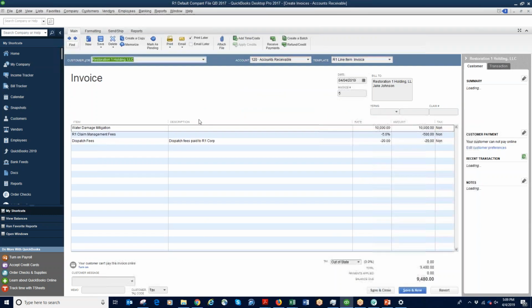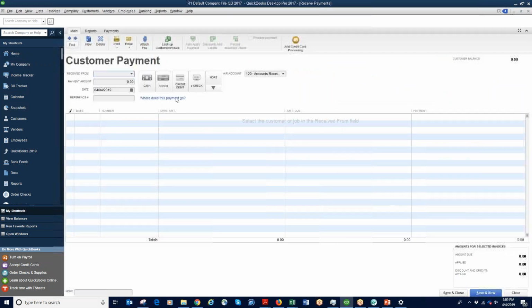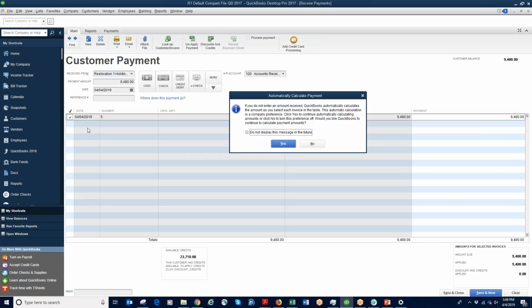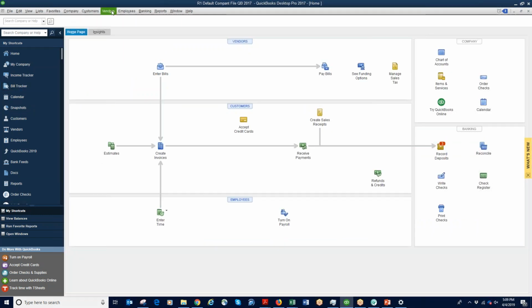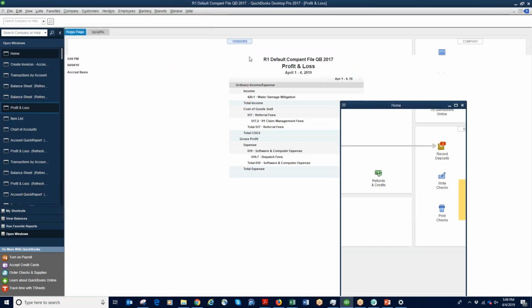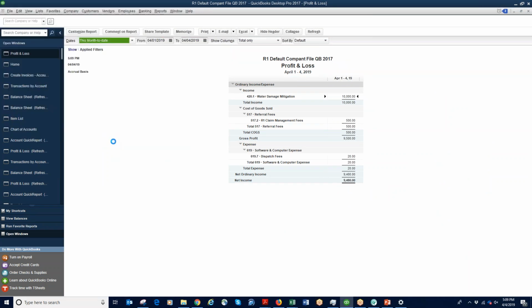So if I go in here and I actually receive that payment, and I book the payment, I'll click our home screen. Let's go to receive payments. Do our customer here. Let's book it. Say I've gotten that paid. It's been ACH'd in your account. Save and close. We'll click back over to our profit and loss statement. Should be in our open windows. If I select this now to customize report, if I'm doing my monthly royalty report, it's still going to book the $10,000 as the income. Your royalties are booked off gross collected sales. Obviously, we're calculating the management fee and the dispatch fee through there, but it's still calculated off that $10,000.